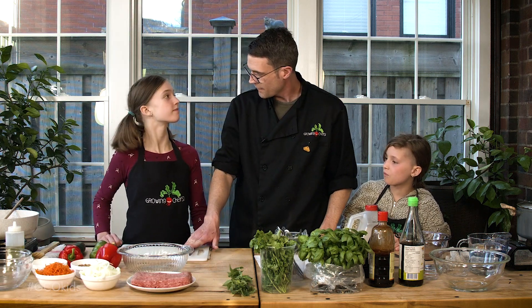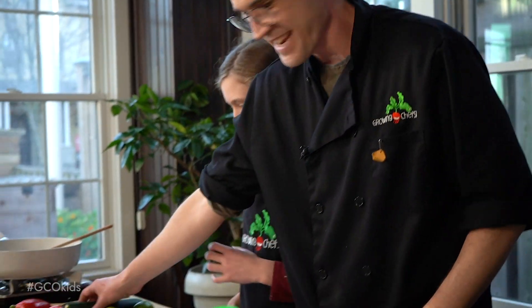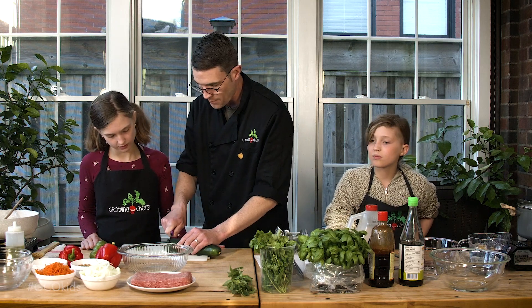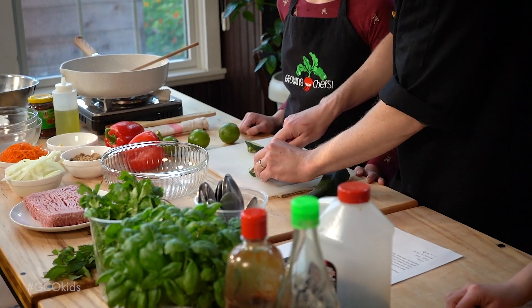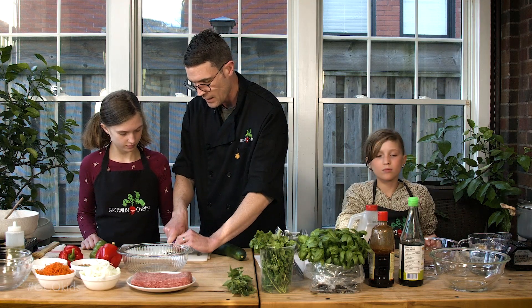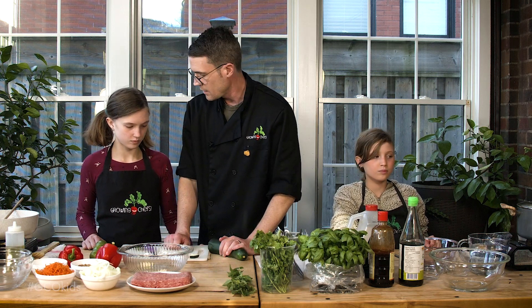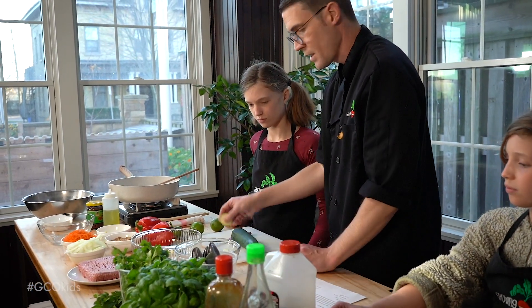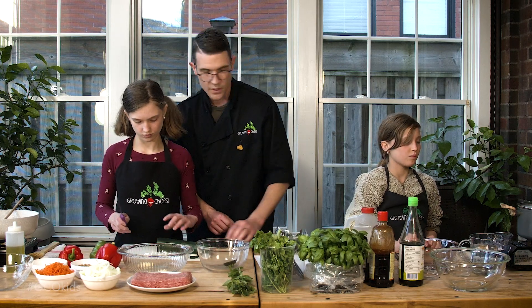Orla, you're comfortable with a paring knife — you've been using one of those for a while. You've got your bear claw ready. Other hand. Here's what I'd like you to do. I would think that our zucchini we're going to cut them into pieces about a centimeter thick, and then from there using your bear claw you're going to cut them into little quarters. I'm going to leave two up here at the top and then the next two go into the bowl. This is going to be your scrap bowl for anything that we're not going to use and it will go right into our compost.